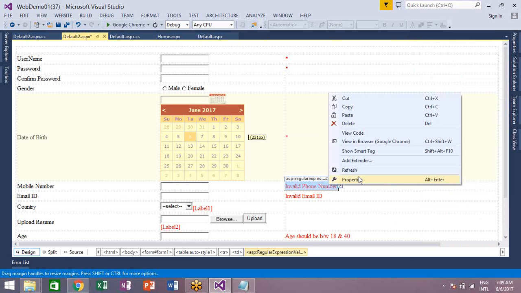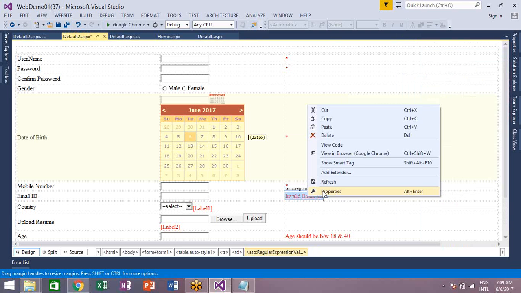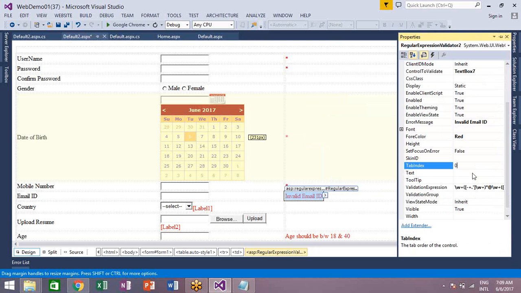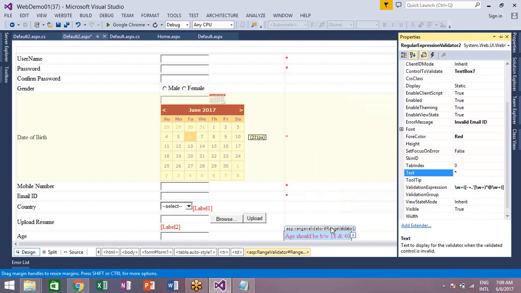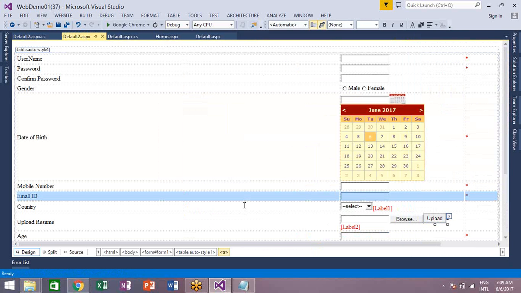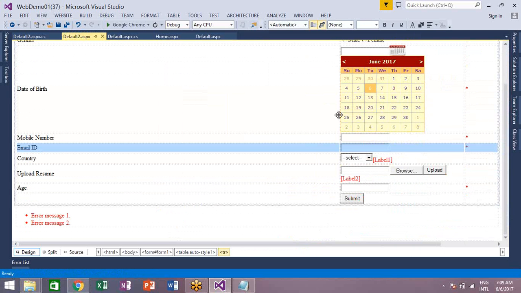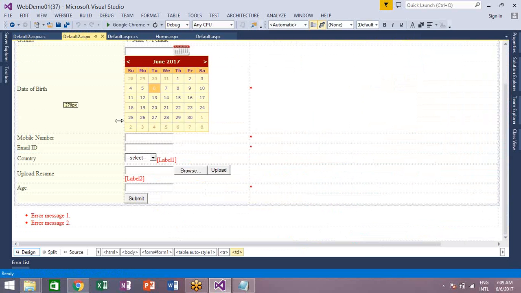Likewise for each remaining validator: properties, star. So this way I can make the design consistent. Fine.